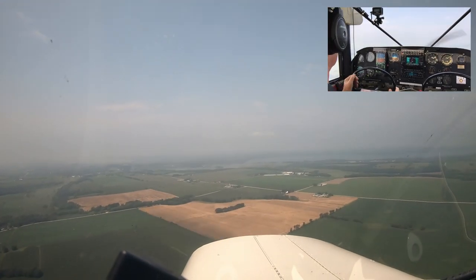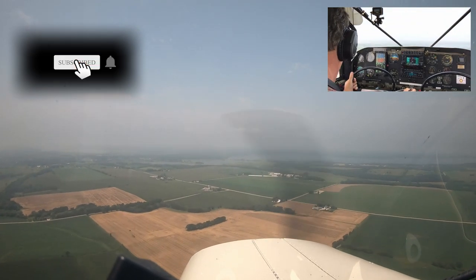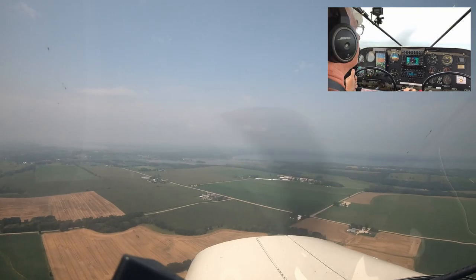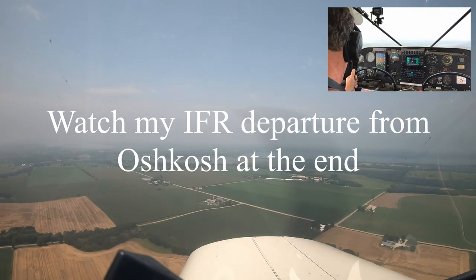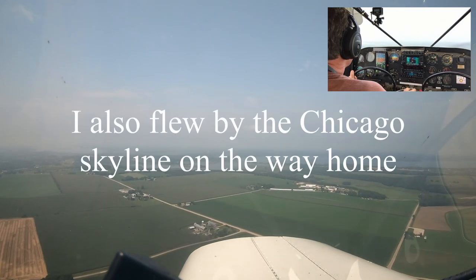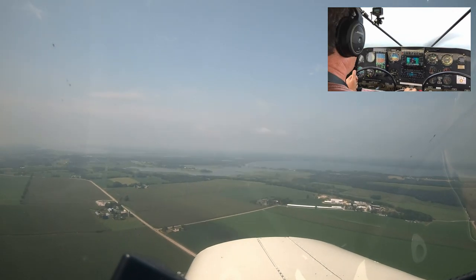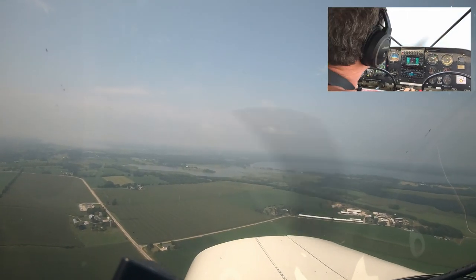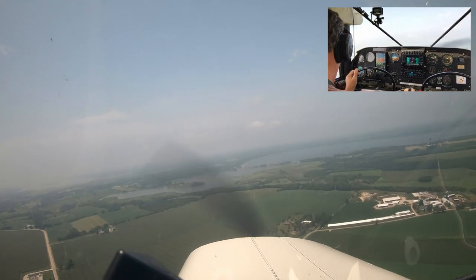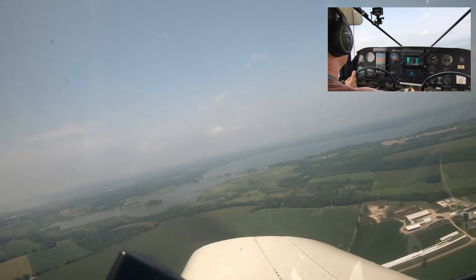So after 5 hours and 40 minutes, I'm arriving at the Green Lake transition point to fly into Oshkosh. There's one airplane behind me and one just crossing in front of me somewhere, so I'm gonna see if I can get behind that guy. And just have to look out now. But the guy ahead of me is like 300 feet above.